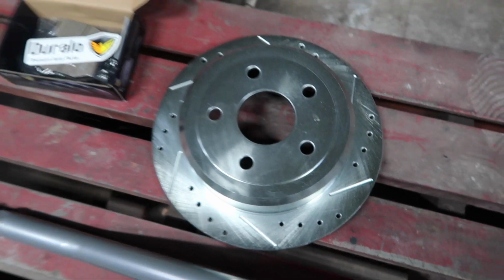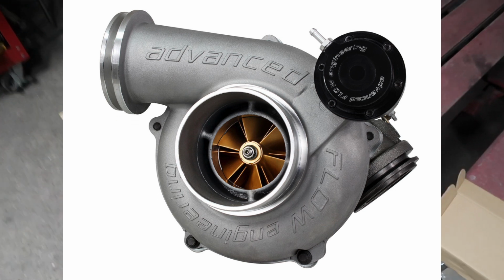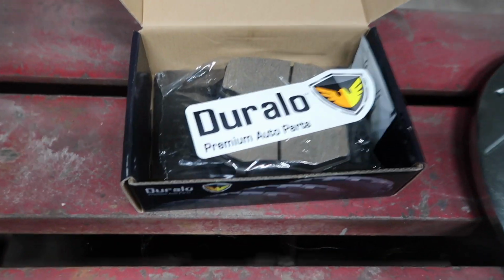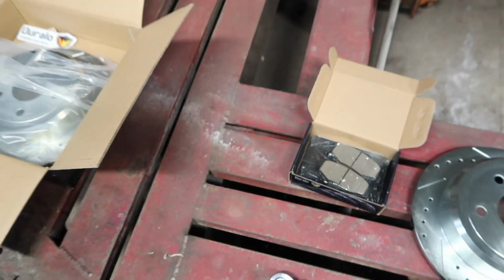So with the bigger tires and other things we have in mind for the Jeep, we do need to upgrade our brakes. And we also went ahead and went with the same brake pads as the rotor. So we're gonna go ahead and install those.